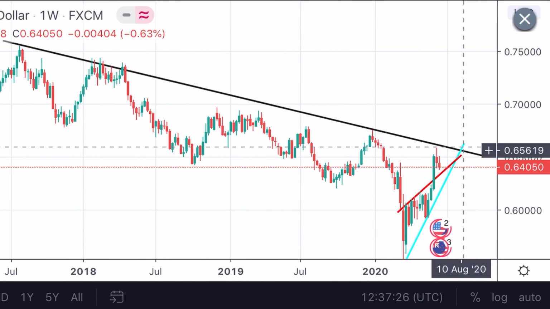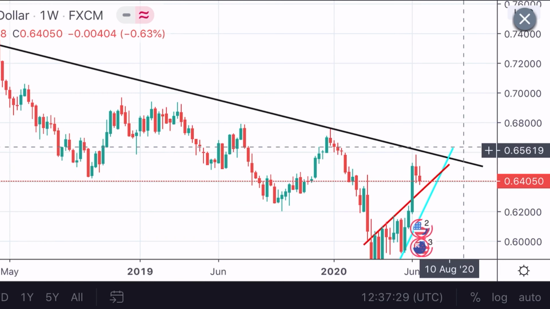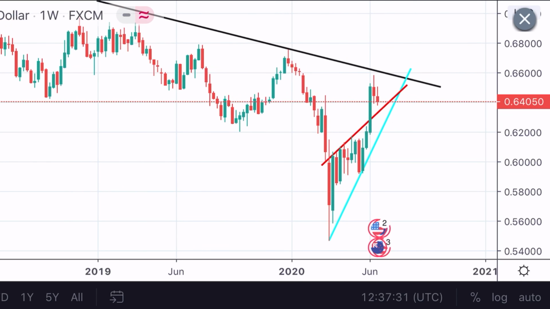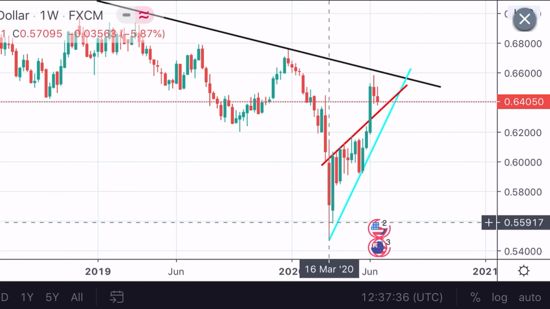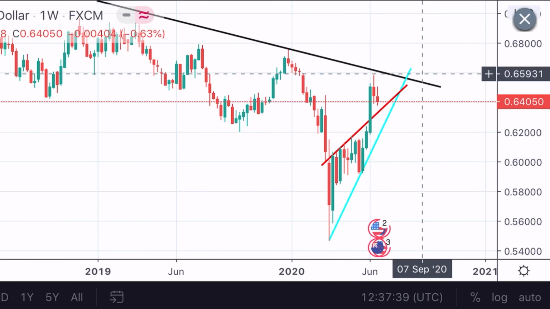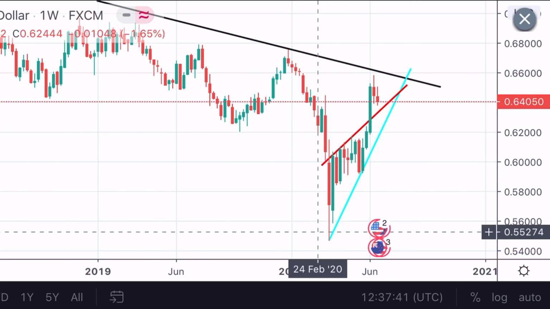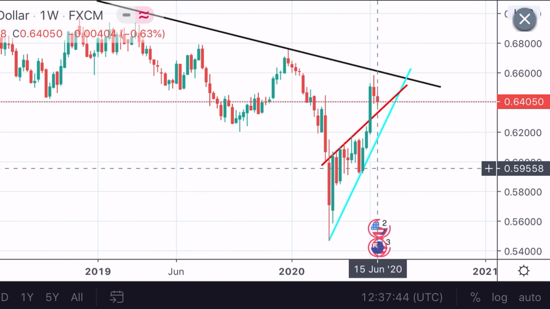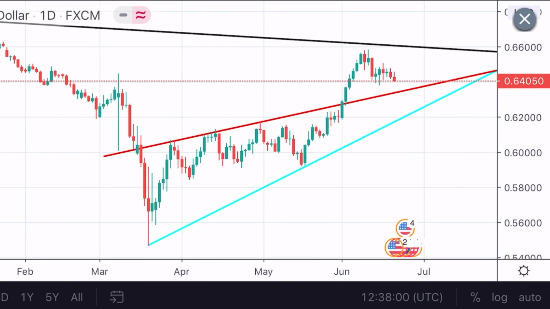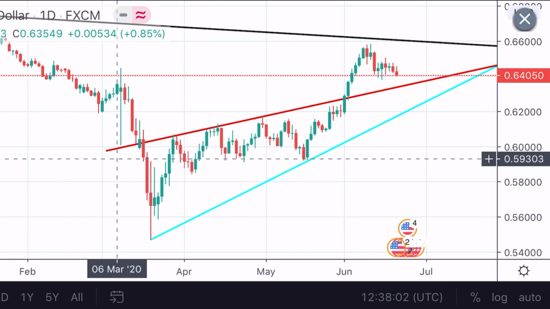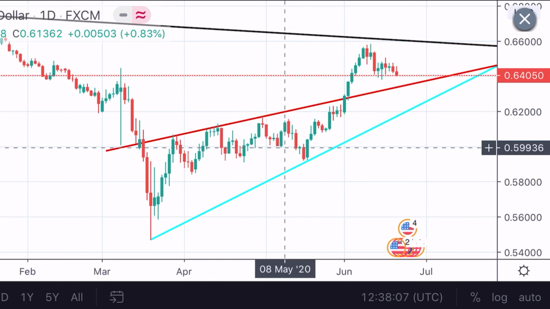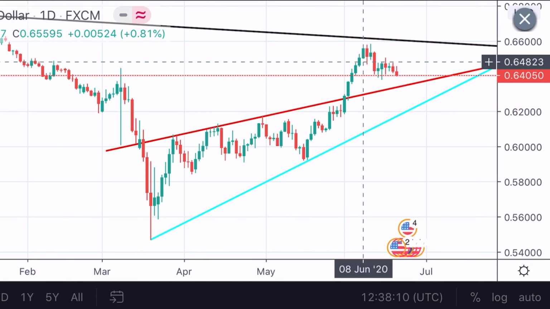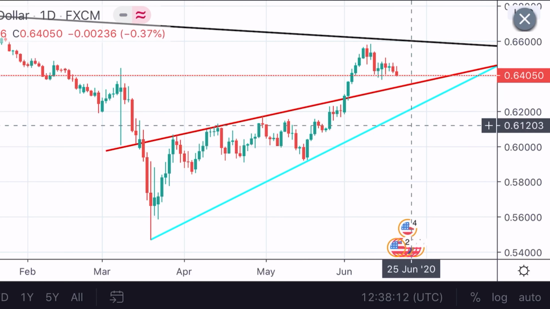Now you're going to see that the price is very close to the trend line, but we have a reversal line there, right? It's kind of like we have a rising wedge pattern, but I have to show you the rising wedge in the daily time frame. So this is the rising wedge pattern in the daily time frame. I did say it was a continuation pattern, so it was supposed to continue the trend and break out on the downside, right?